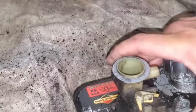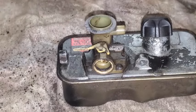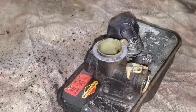Okay, so that's kind of brushed off. I'm going to blow it off real quick. Real quick air blast. Get that done. I'm going to grab my Phillips again. So we have these five screws that we're going to take off.